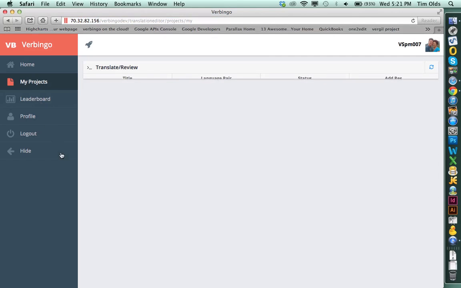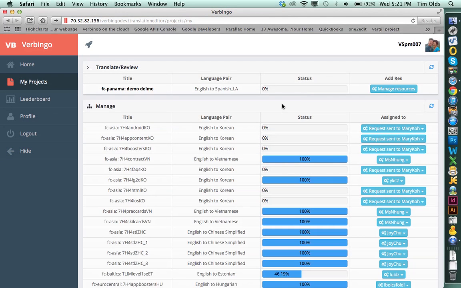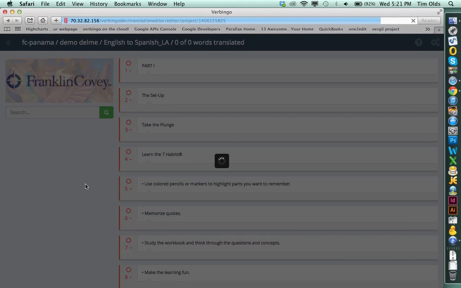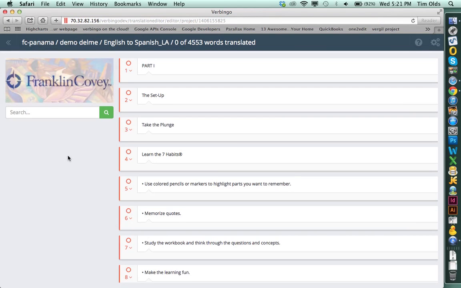Now when we assign you a project, and by now you should understand how the tool works. This video is not about that, but I'm going to open the project, a demo here with a client of ours. The points that I want to make here is that with a tool like this, the expectation of a translation is slightly different in that when we ask you to perform a translation, it is not so much translation of a given document by itself, but rather translation of a set of text that is a subset of a bigger set of text that belongs to the client.